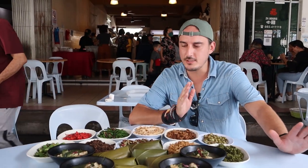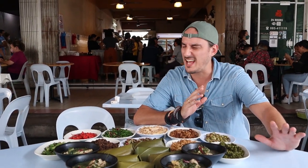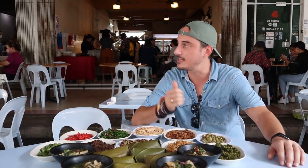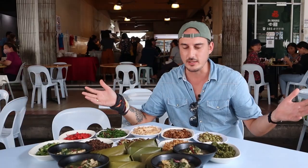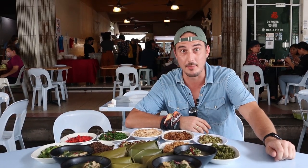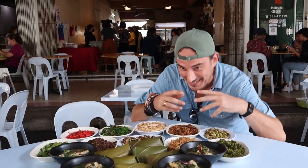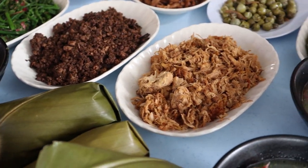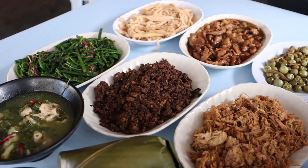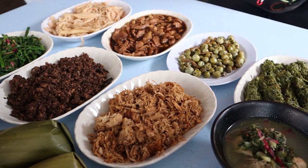I'm in Miri and the first place anyone should visit is the Summit Cafe — they have the most amazing Penan food here. We've got so much food: amazing veggies, there's pork here, and really this is probably the nicest Pelabit food that you can find outside of Bario. The food is so good here!